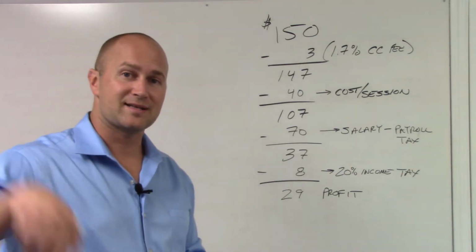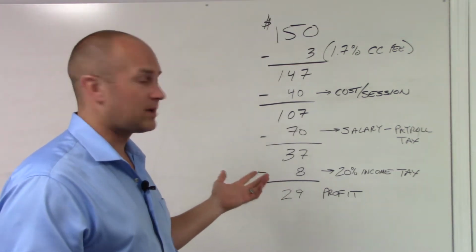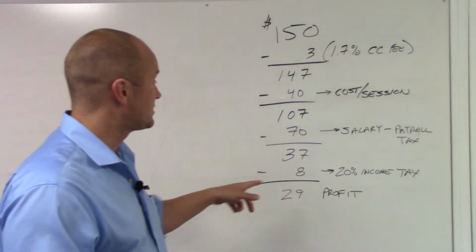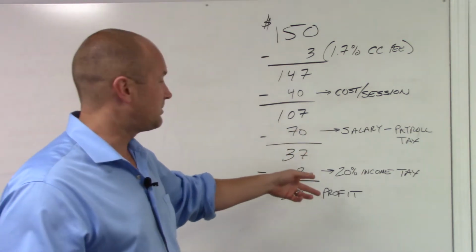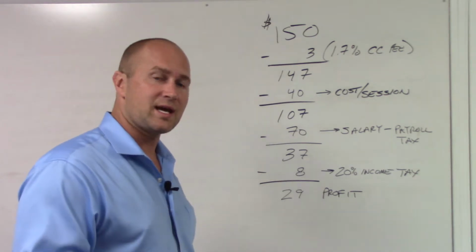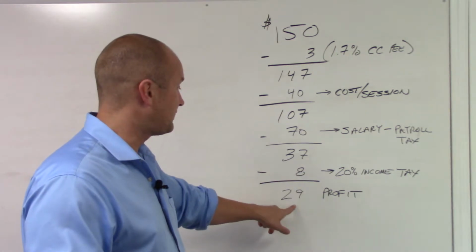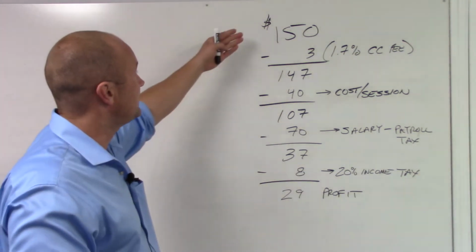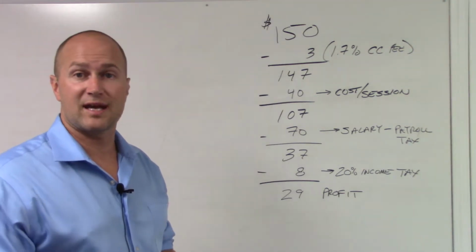But guess who gets taxed again? Off of profits every quarter, you'll probably have to pay an income tax. It could be whatever you and your accountant work out, maybe 15, 20, 25% depending on revenue and how you decide to get taxed. But just say you get a 20% income tax. So after tax you'll have a $29 net profit, okay? So this is how the example numbers work if you're doing individual visits in a cash-based clinic.